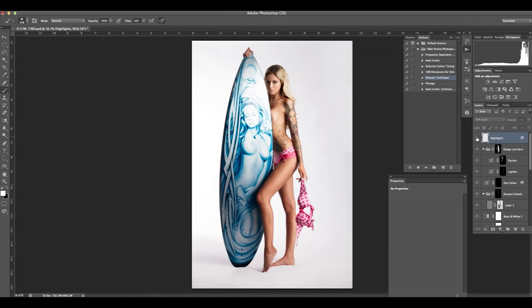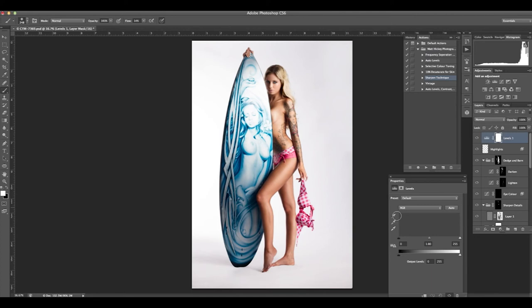Just a before and after of that — you can see it really gives a little bit of a pop to the image. Bringing the opacity down a bit more to make it more natural. Getting to the end of the image now — for the client they wanted a bit more of a surfy look, so I've done a levels adjustment on the blue layer. Bringing a bit more blue into the darks — into the shadows — then bringing in the slider on the right-hand side where the lights are, which brings in some yellow. Blue and yellow are opposites in the color space, so hence why this works with the levels adjustment on the blue channel selected. Making sure that's labeled nicely as well.